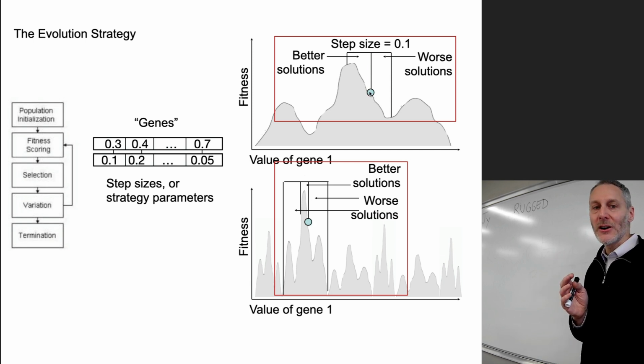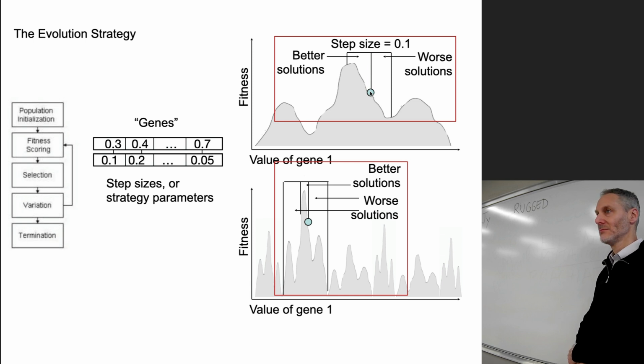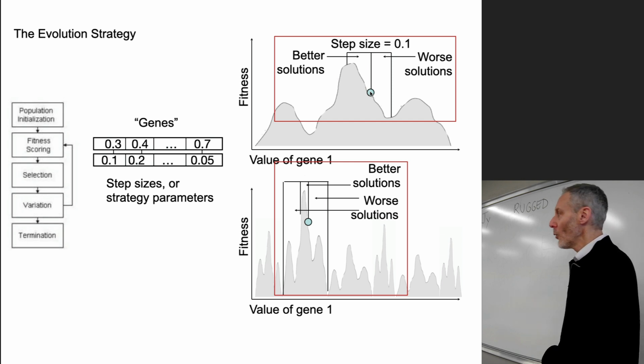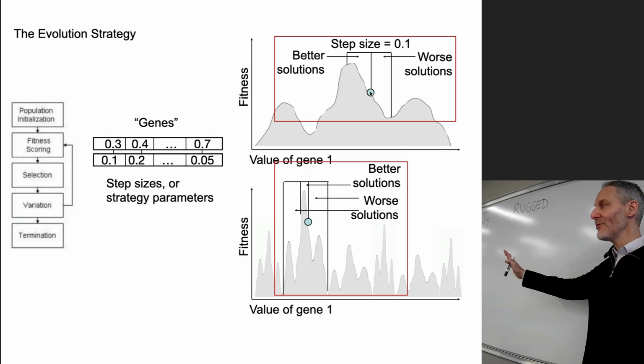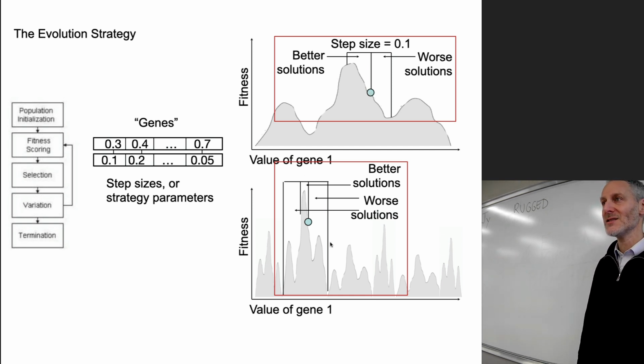But you only want to make it smaller now. If we had made it smaller here, what would have happened? What would happen to this parent if it was operating under a step size of 0.01? It would take 10 times or more to climb, right? We'd slow the climb. So one of the things I hope you're taking away from this is that you can't know what the step size is a priori when this thing starts. And also, depending on where individuals are in a fitness landscape, they may need different step sizes.